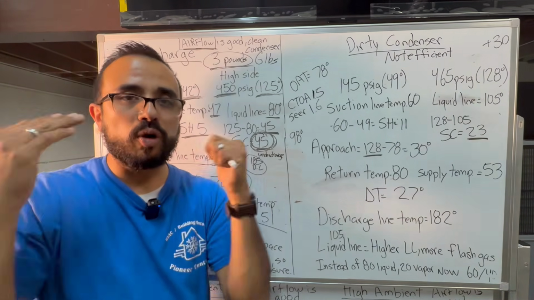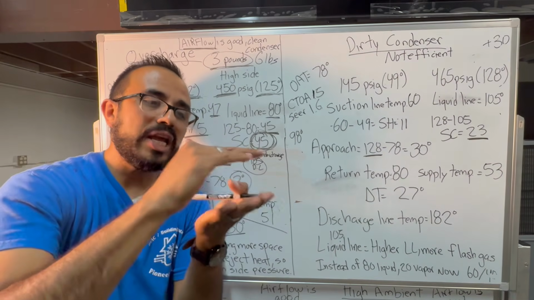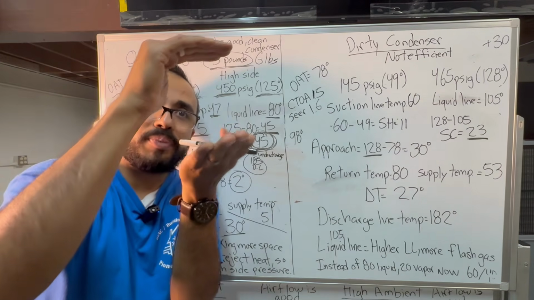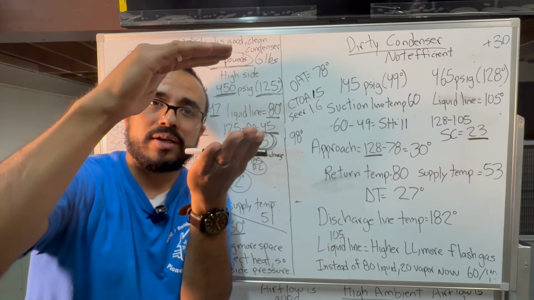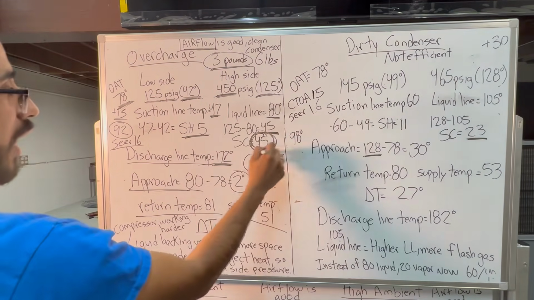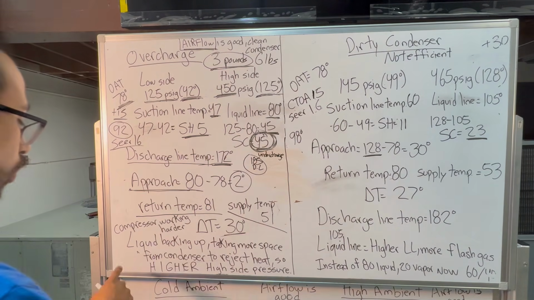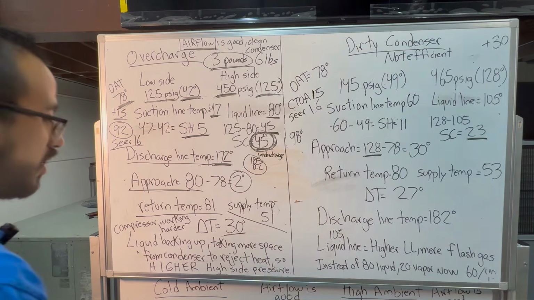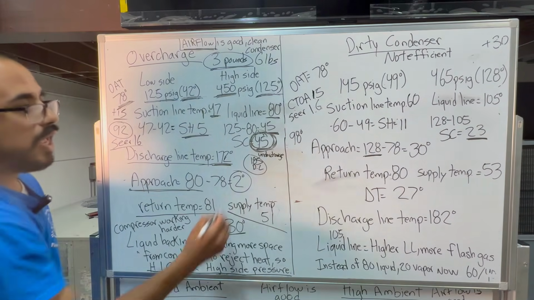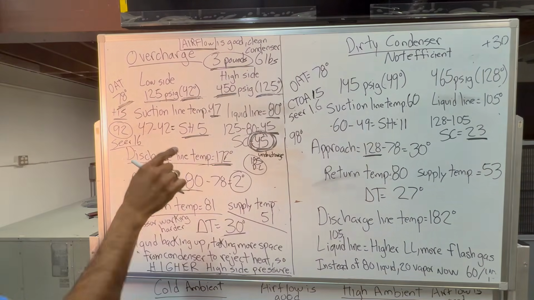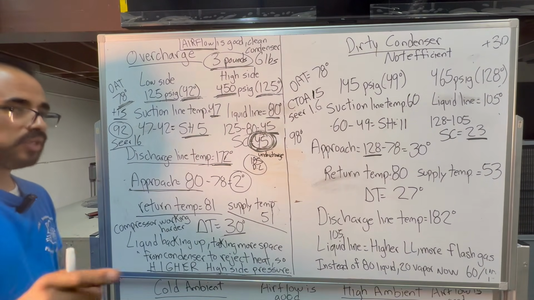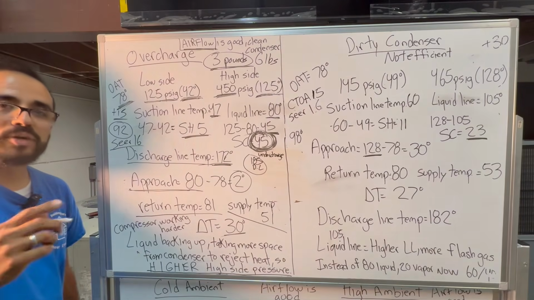And so that's what's going on with an overcharged system. Your liquid is taking up more of that condenser coil space, and then you have less space when trying to reject heat. So your pressures are going to run higher. And so that's the key. With the high subcooling, your liquid is backing up, taking up more space from the condenser to reject heat. So you have a high side pressure and a high subcooling. So that will be the indicator. If your system is overcharged, you would have a high subcooling.